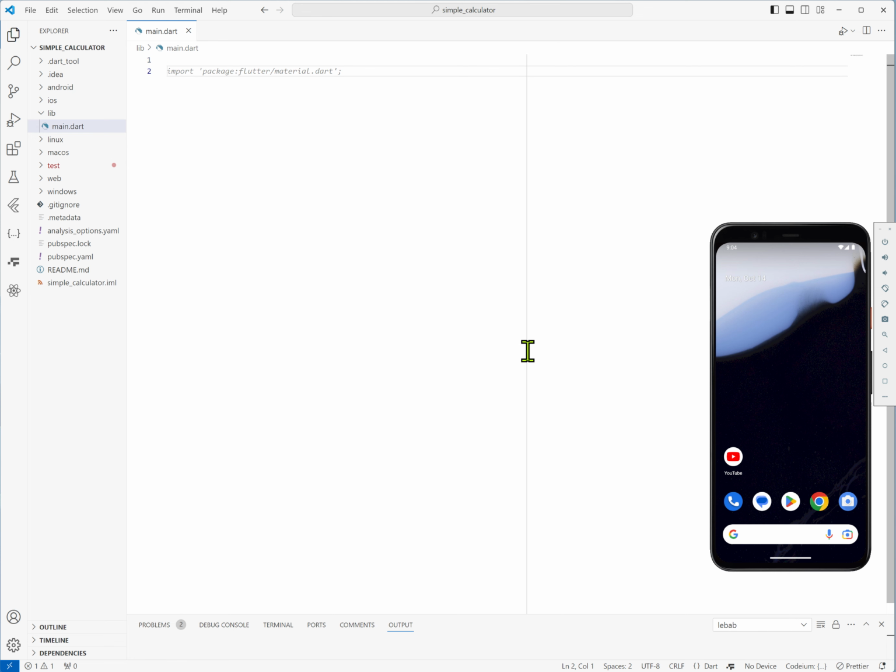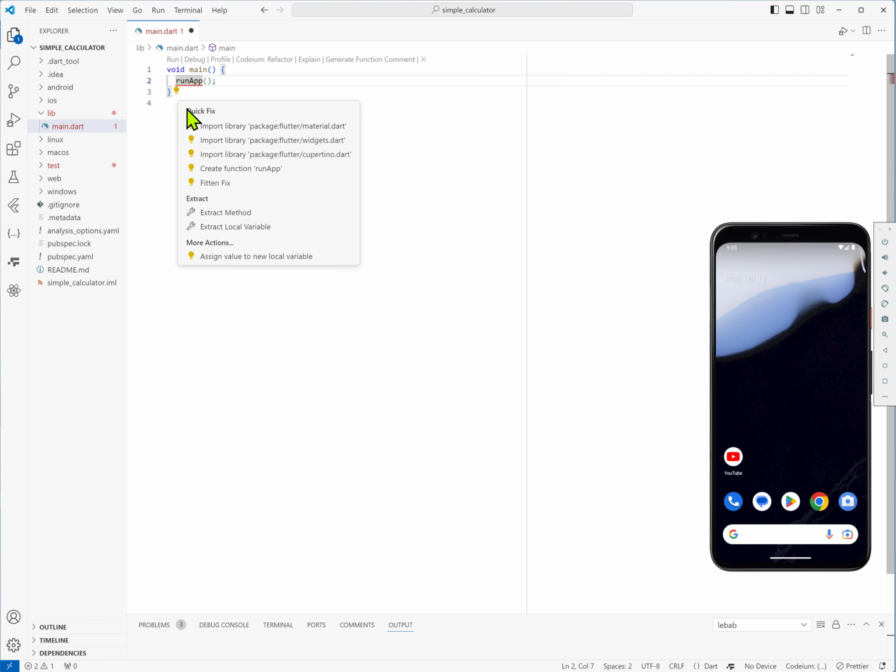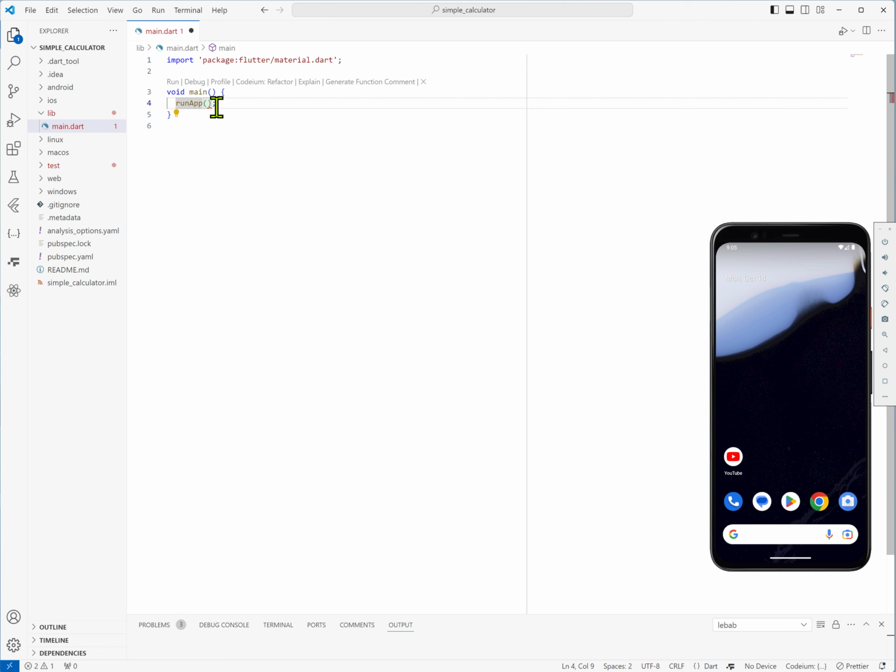What I'm going to start with is void main with runApp. At the moment, we don't have anything to run yet. This is basically your public static void main, similar to that. You need to import to be able to use runApp. You need to import one of these three, so make sure you choose the first one, the material dart. All right, but at the moment we don't have the class to run yet.